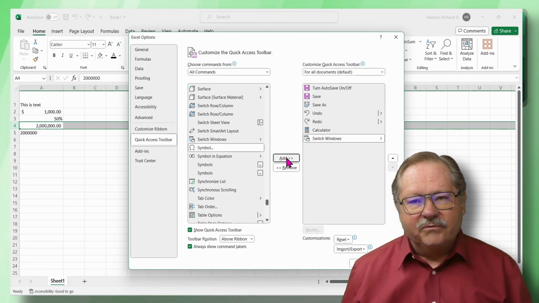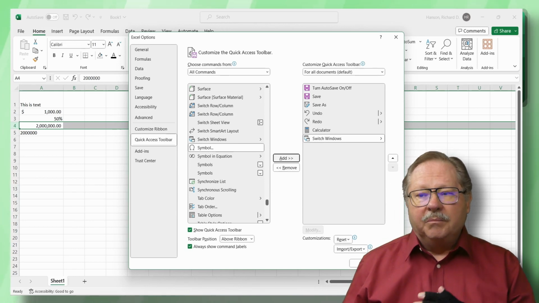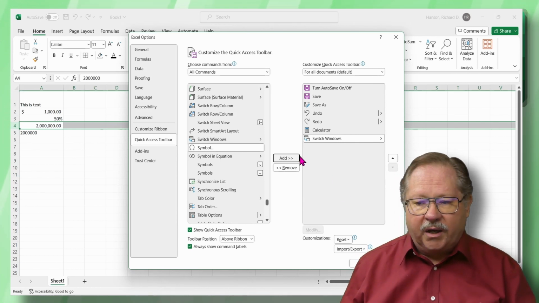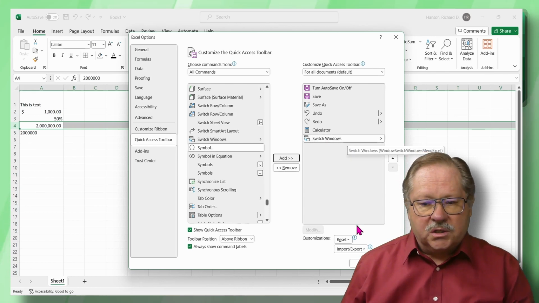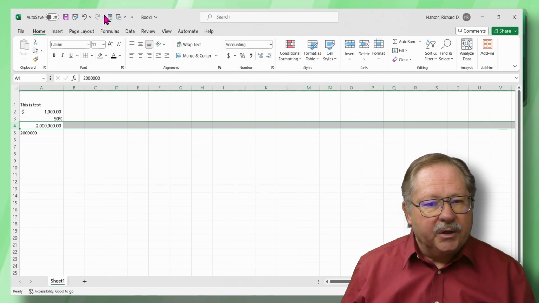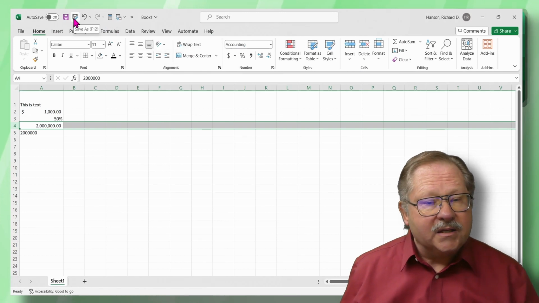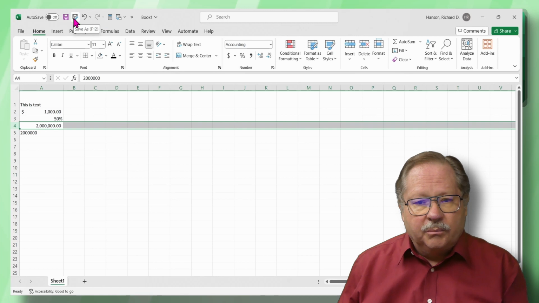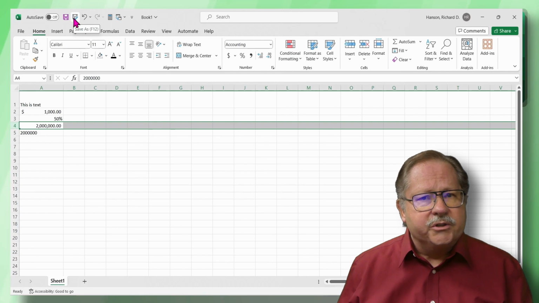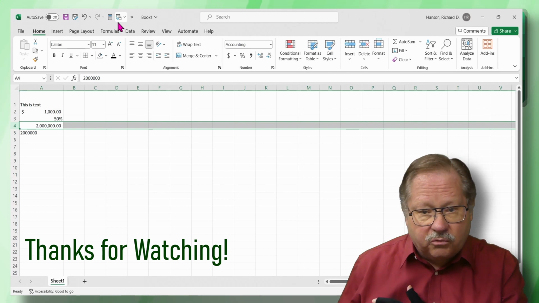I always love to have that, because a lot of times you have multiple spreadsheets open because they're based on various different subjects, and sometimes you need to refer to them easily and quickly. So I always like to put switch windows up on the top. So when I click OK, now you see these extras that I put up there. Now I can get to my calculator really easy. I can switch windows really easy, and I can hit that Save As button when I need to have a copy put somewhere else. So it's really cool to have those at your fingertips, or at your mouse button tip, so to speak. But anyway, that is the grand tour.